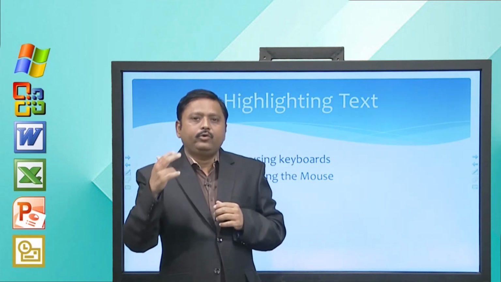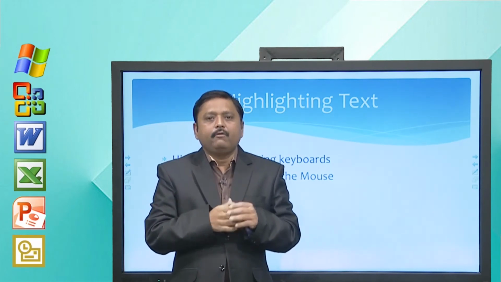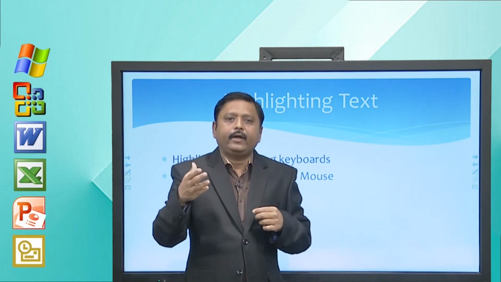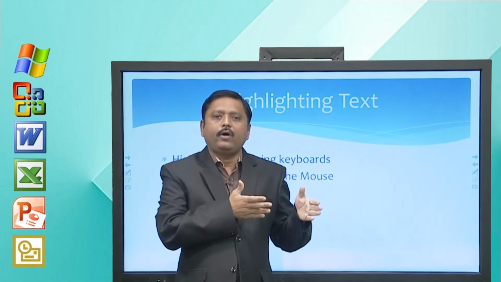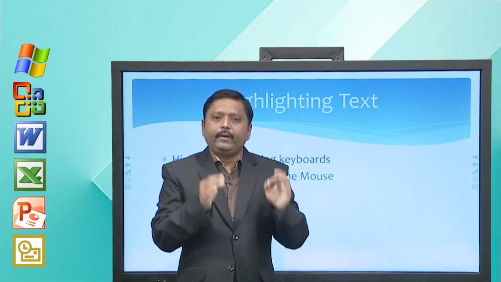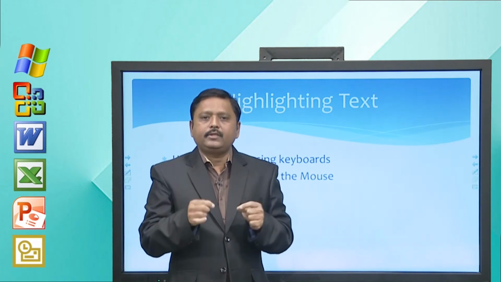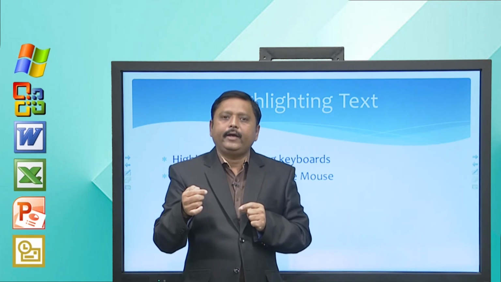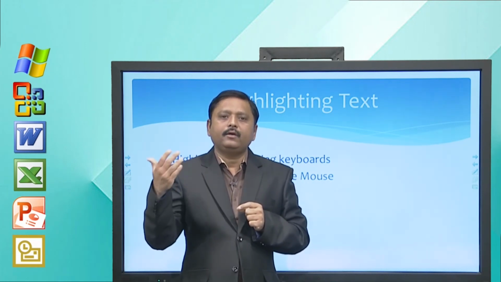So, these are the two ways in which you can highlight your text. Once it is selected or highlighted, then you can apply effect like bold, italic, underline, alignment, font, etc. So, remember, to apply any formatting you must select or highlight text, and text can be highlighted in two ways, either using keyboard or using mouse.